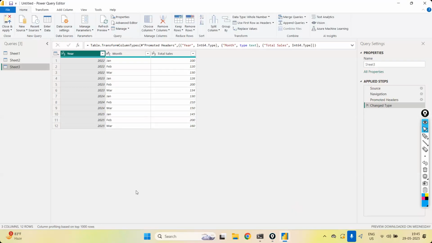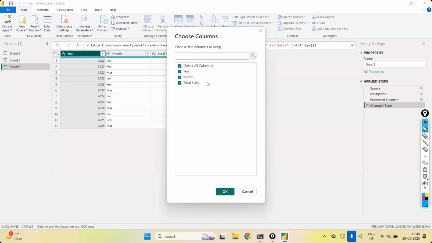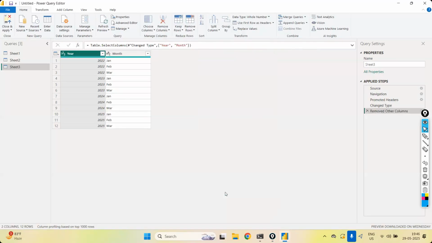Now here, starting with Choose Columns, for example, I'm selecting this column and clicking on Choose Columns, which means it is going to choose that particular column. For example, I want Year and Month, so only these two columns will be chosen, and the remaining will not be deleted automatically.